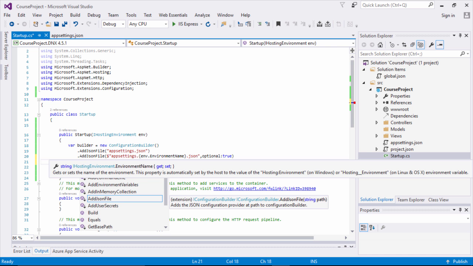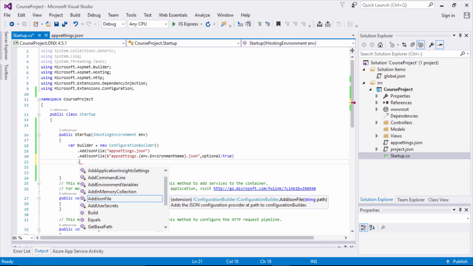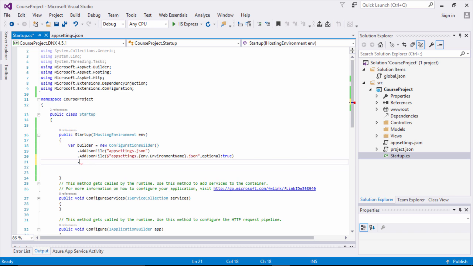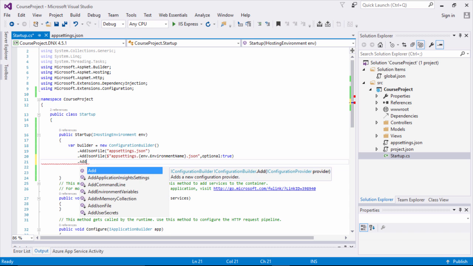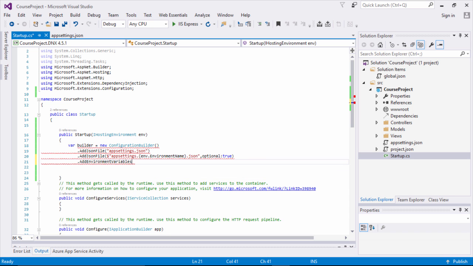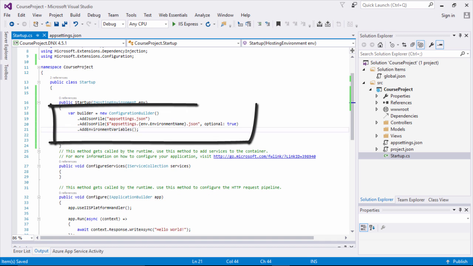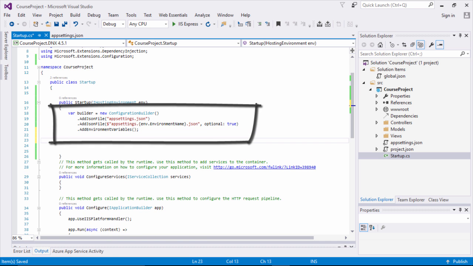That will associate our different settings with the JSON file that we want. You can go right here and see that this gets and sets the environment associated with our hosting environment, whether we are in dev or production. This is what will be associated with the file that we want to pull. The last one we're going to put is AddEnvironmentVariables. If I want to associate environment variables on my device, I can do that in here, and they will be pulled into my configuration builder. So now I have my configuration built.